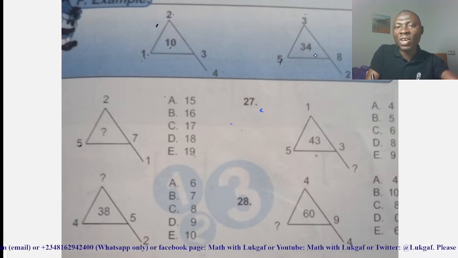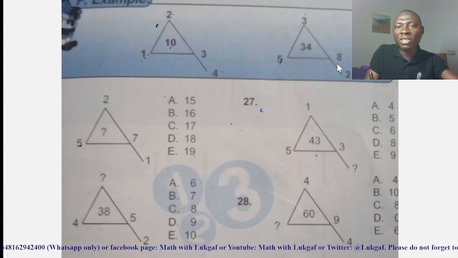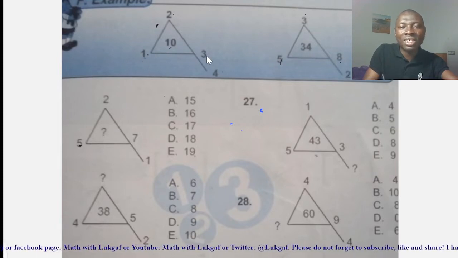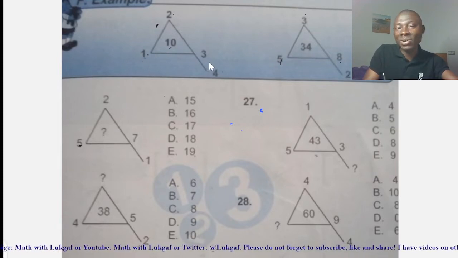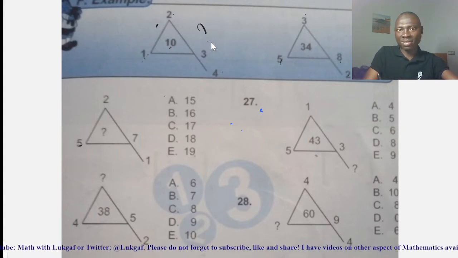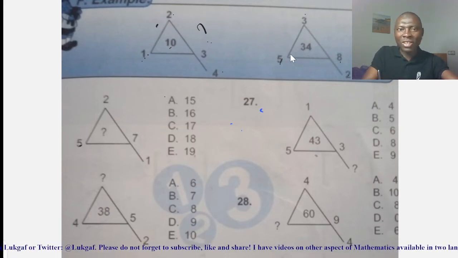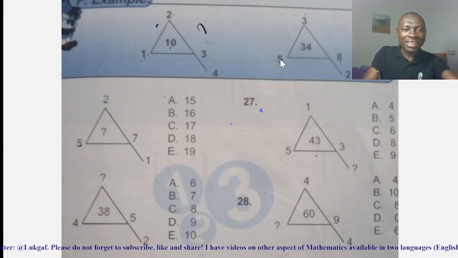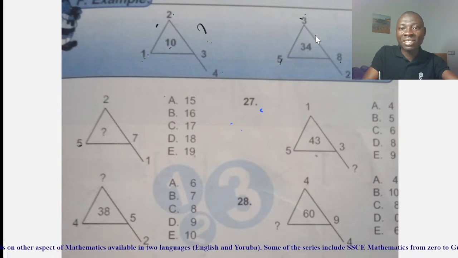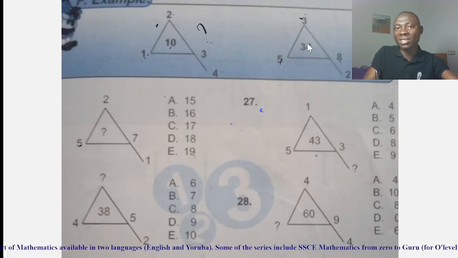So 5 times 4 here again is 40. 40 minus 6, that is 34. Okay, let us check here. 1 times 3, that is 3. 3 minus 8, that will not give us 10. Whoa. Okay, now, something also comes to my mind. What if I say 5 squared? That is 25. Then 25 plus the sum of these two guys, 3 plus 8, will give me 11. 25 plus 11 will give me 36. 36 minus 2, that is 34.